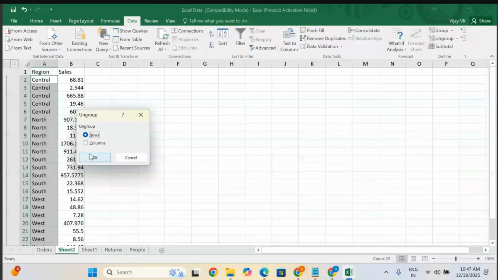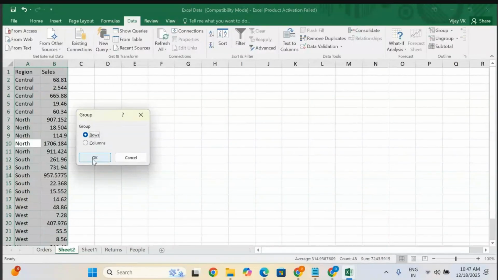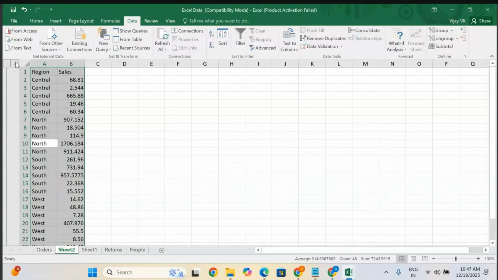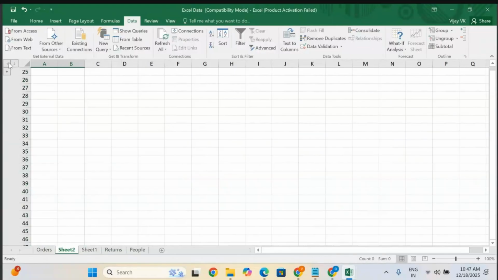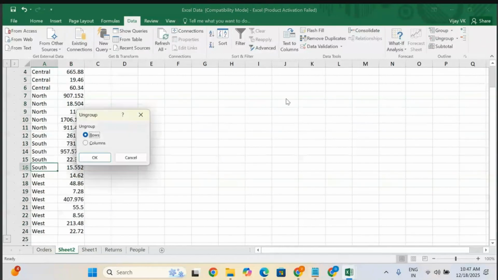Let me select the entire table. I'm selecting the whole table, going to Group now, giving row-wise, click on OK. Let me observe. Still it is not giving the right result. Okay, fine. I will check this one again. Why waste time here? Let it be.